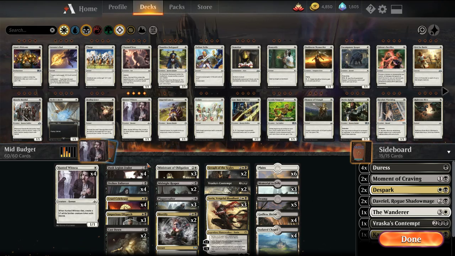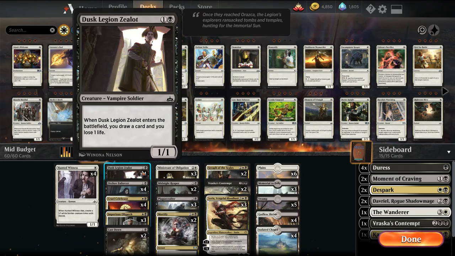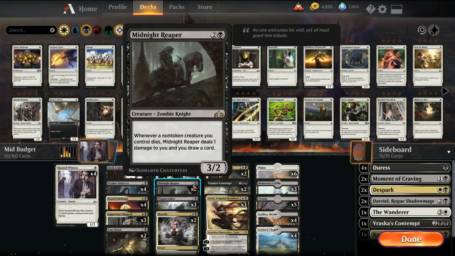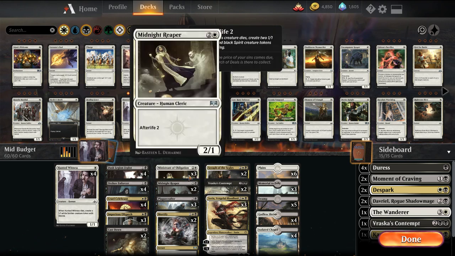The rest of the deck for the two drop slot is pretty much the same. You have Dusk Legion as card draw and some Cast Downs. Within the three drop slot, we're adding some Midnight Reapers. So this is another way for us to draw cards as our creatures die. We got rid of the zombie that could bring creatures back. This is another way to get card draw with our creatures dying.